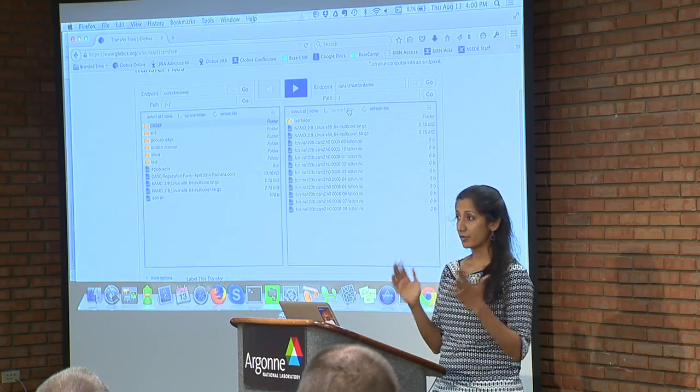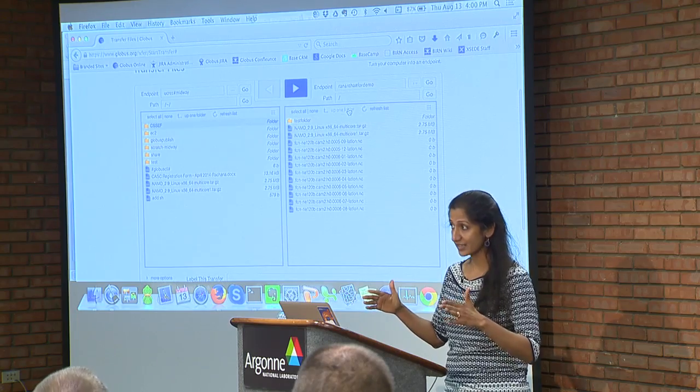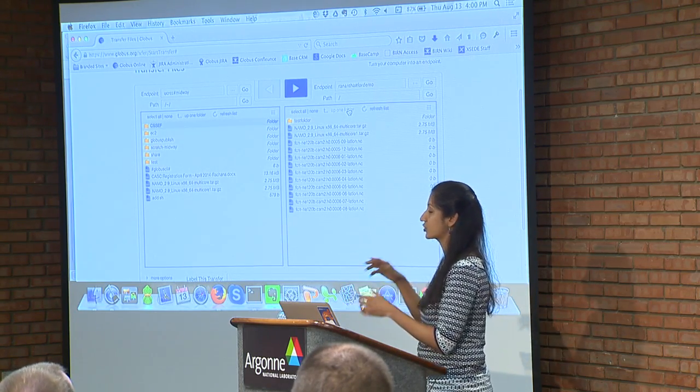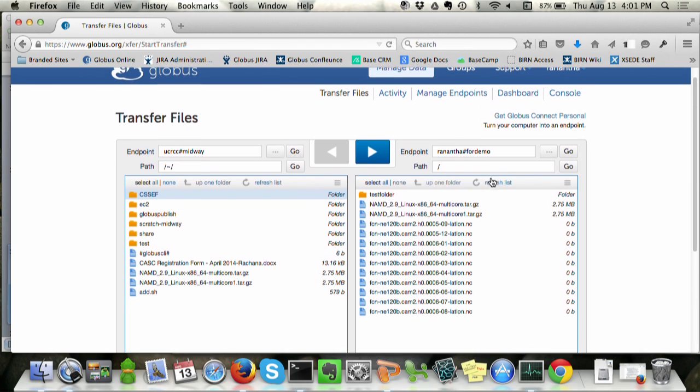If I've given read access, they can download from here. They can transfer data out of here. If I've given read-write access, then they can write into it, right? But remember, it's all pointing to the same location on the machine. So if you give me read-write access, I can overwrite something in the folder, right? It's just the same location. It's just managing permissions on top of it. Right? So that's sort of how sharing works.